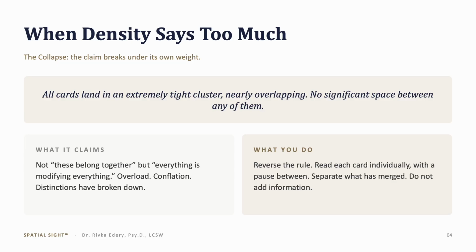An ordinary cluster has already achieved a unity, and your habit is to break it apart prematurely, so the discipline is to hold it together and hear it as one. A collapse has lost all its distinctions. Everything has merged into everything. Reading it as a single unit would simply repeat the pathology back to itself. You would be adding your own conflation on top of the fields. So the discipline is to hold the cards apart deliberately and let separation return. The book puts it in one line. The reading task is to separate what has merged, not to supply more information.